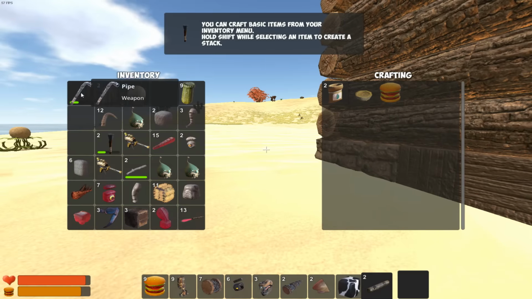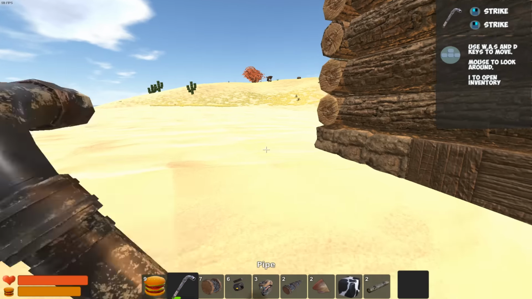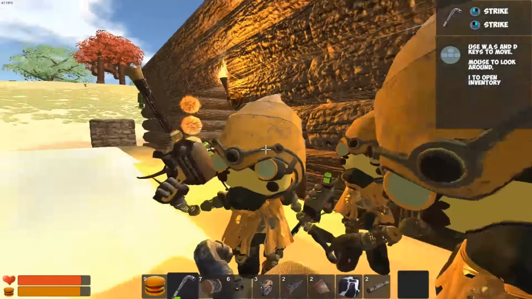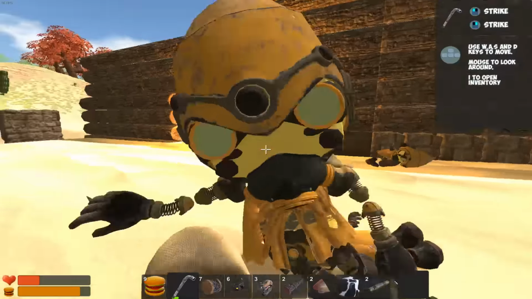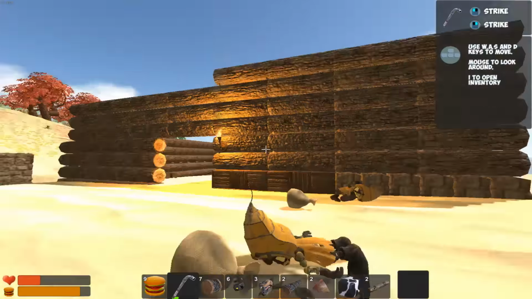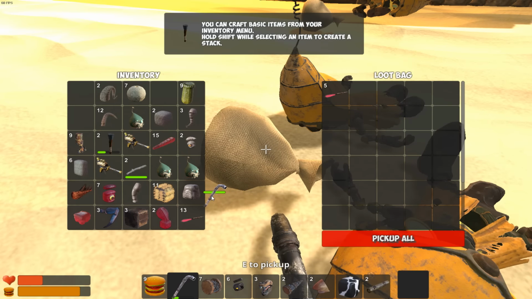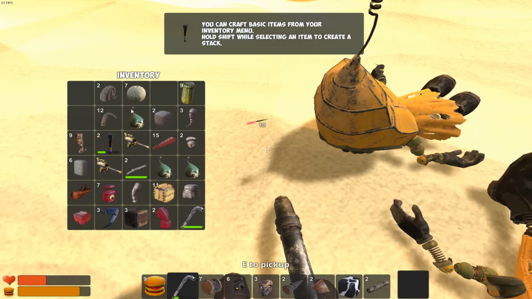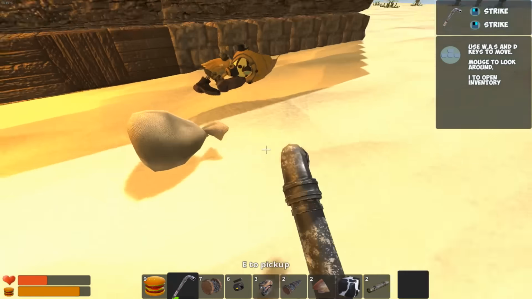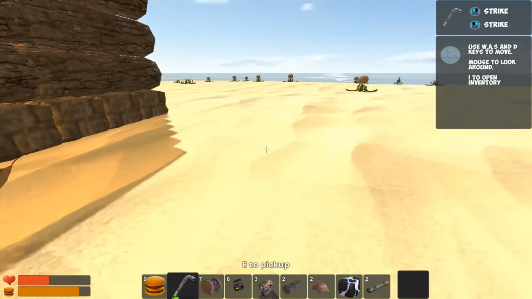Oh my god! Do I have a weapon? I hate you so much! Ah! For victory! Oh! Oh my god! Yeah, I'll take that. Oh. Yeah, I'll take that. What the?